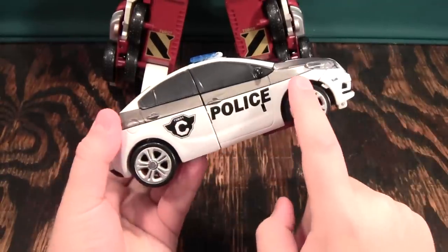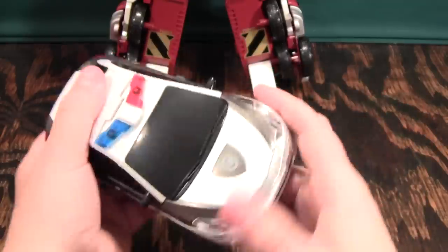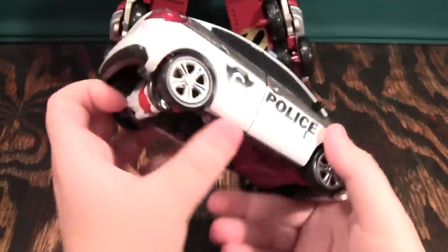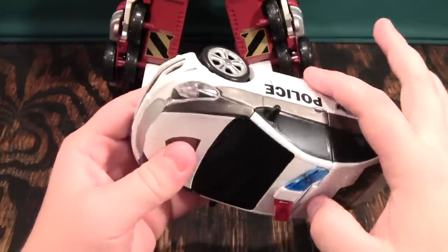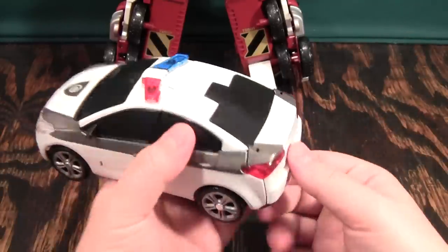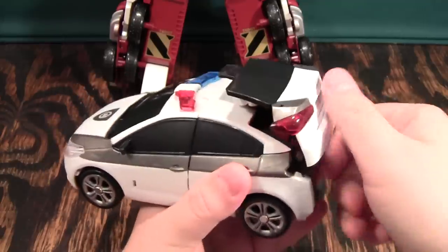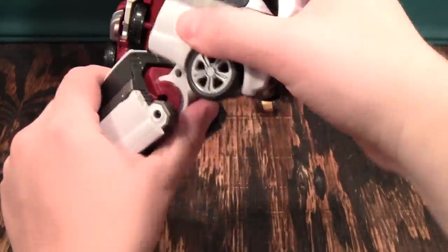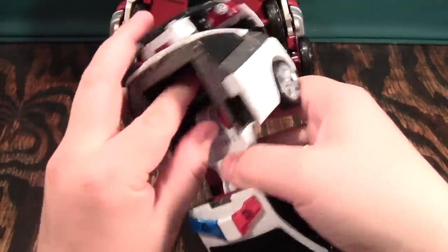So we have one last car to look at, and this is honestly the best looking of the bunch, because it has a police tampograph, a badge tampograph, it's got this gray trim around it, it's got this little thing right here, it's got the siren bar. It is the best looking of the cars, because it doesn't suffer at all, except for this one transformation seam right here. It doesn't suffer at all for being part of a transforming group. Now, transforming this is almost identical to the other arm. You pop this up, then you pop this up, and then you flip this thing around.